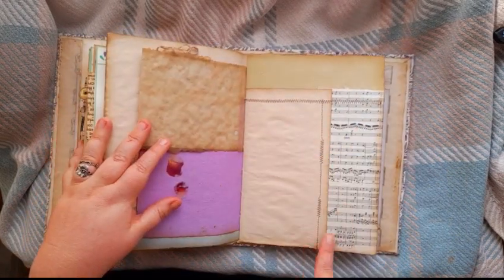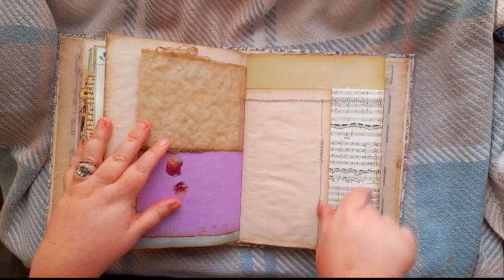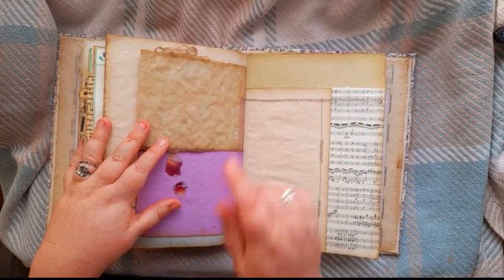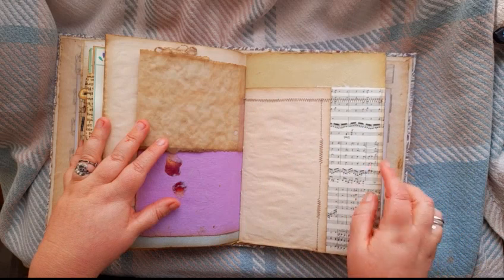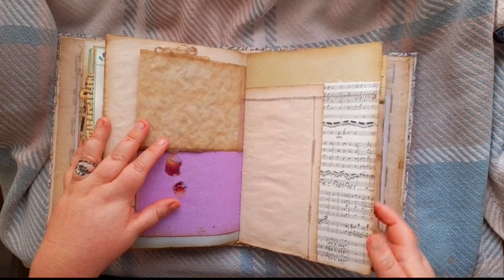This is an example of the patchwork paper. So this was the tea-dyed paper. I put a strip of music paper on one side, a bit of handmade paper on the other, and just sewed them together to get the sizes that I wanted. It's a good way of using up scraps of strips of paper as well.